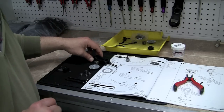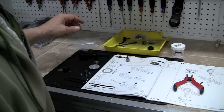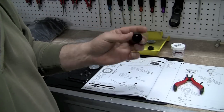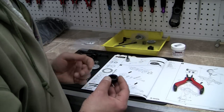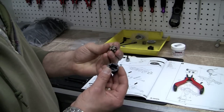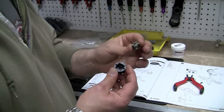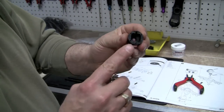Now we are going to move on to step number two. It is showing us that we need to get part number AX8002, which was in the first bag that we had grabbed — so go ahead and grab it. And it looks like at this point we are going to have to put our part number AX300500 right inside this little puppy. And that, again by your directions, is called a heavy duty locker. So we're going to insert our locker into the plastic housing.